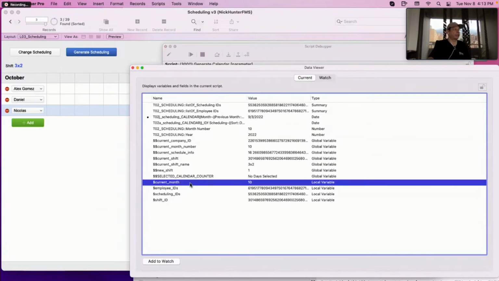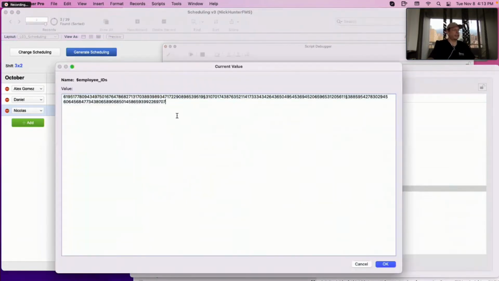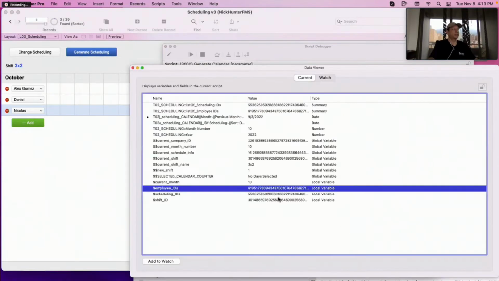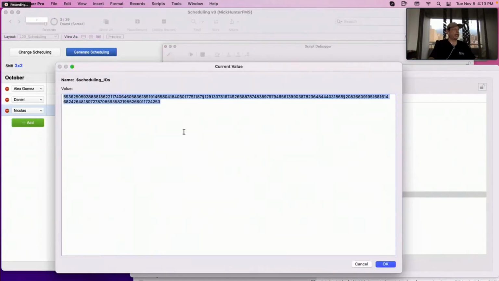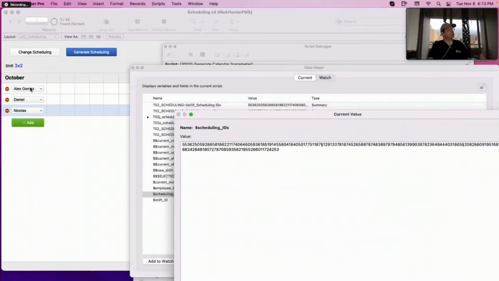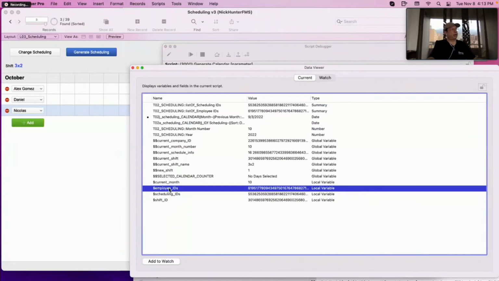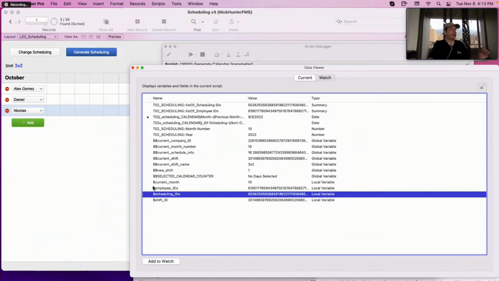So let's have a look at what I have. The current month is 10. Yeah, we are in October, so it's 10. I have the list of my 3 guys here, 1, 2, 3, right? And then I have the schedule IDs. Because this was the employee ID of those people, they have an employee ID, but this is the record ID of this.